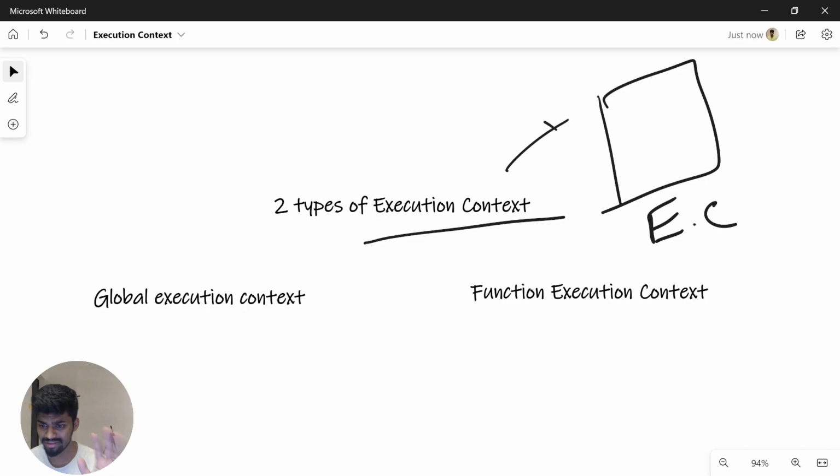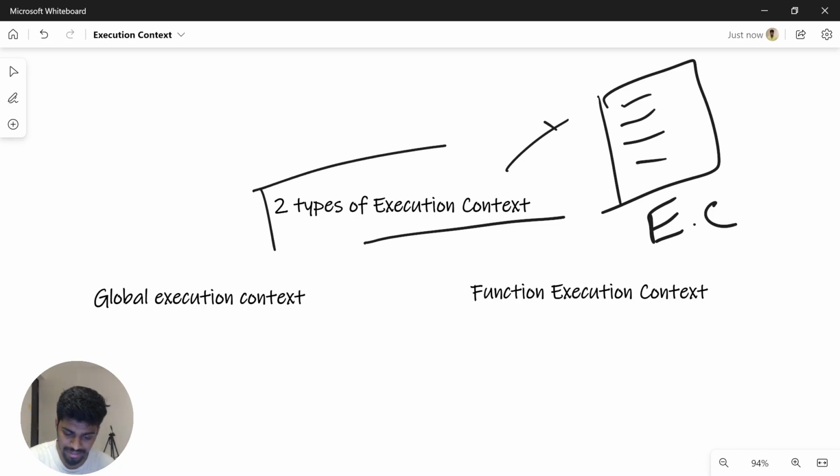Just understand this, right? The execution context contains the code that is exactly running at this point in time, as well as some code that is pointing to some other code, which is also brought inside the execution context while running. So you have to understand that, right? Now, execution context is a very, very deep topic. It could be long, so we'll just go through it in this video itself.